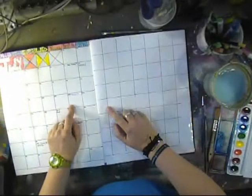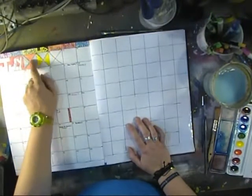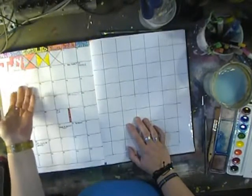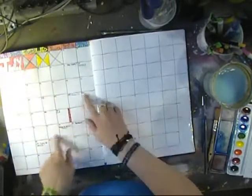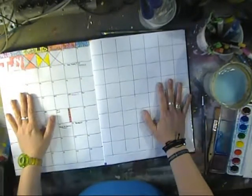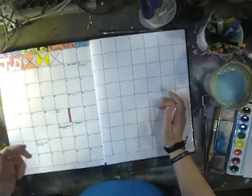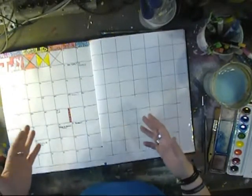They showed us how to put a calendar in the back of their book, and then they mark off every day, and then they decorate them. As they finish a day, they mark it off with these X's, and either at that time they'll go back and color them in. They turn this into a work of art also, but everything that's going on in your life is right here. This also forces you to carry your journal with you and make it a part of you. Now, this is a huge journal. I have a smaller one that will fit in my pocket, or in a small backpack, because I really don't carry a purse. So I wanted it to be something I could carry with me.